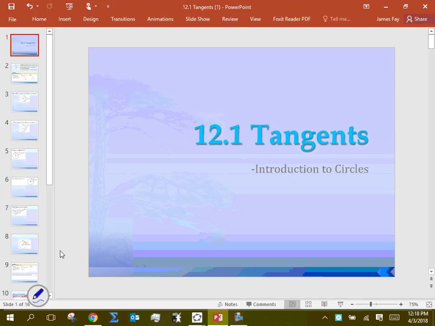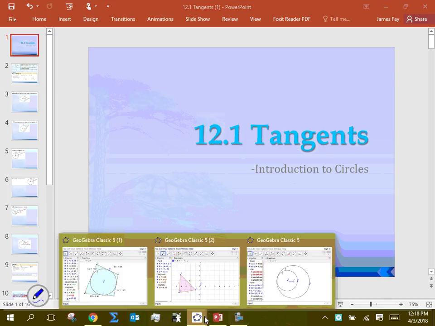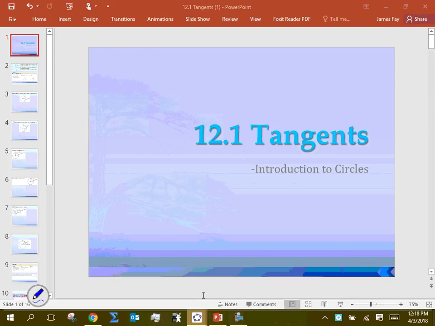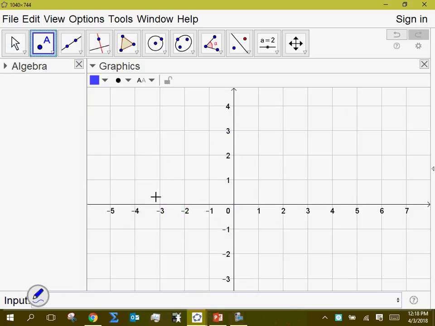Okay, we see the word tangents. We've seen it before. We've seen tangent as opposite divided by adjacent. Right? When we talk about SOHCAHTOA, there's a direct link between why that ratio uses the same word as what we're talking about today. Today we're going to be talking about a certain segment or line that we call a tangent line. Okay. The first thing I think is important for you to maybe write down is what a circle is.